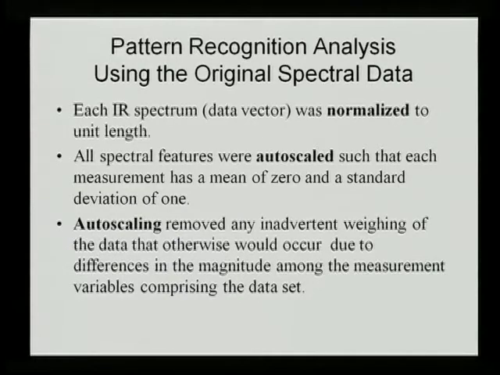Now, for pattern recognition analysis, each IR spectrum was normalized to unit length, and all spectral features were auto-scaled, such that each measurement had a mean of 0 and standard deviation of 1. We will make sure that everything counts equally in the analysis, so we don't have the problems with small peaks like commercial search algorithms do. Auto-scaling will remove any inadvertent weighting of the data that otherwise would occur due to differences in the magnitude among the measurement variables comprising the data set. It's a standard thing to do in pattern recognition and classification studies.